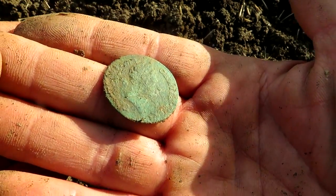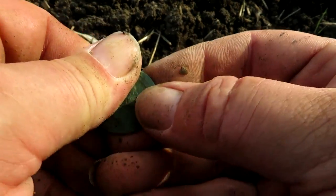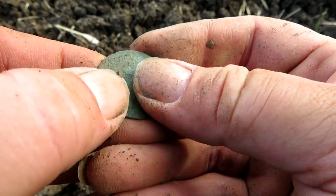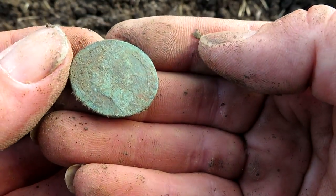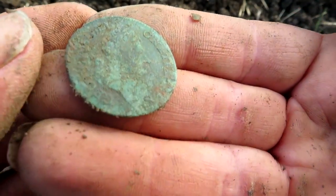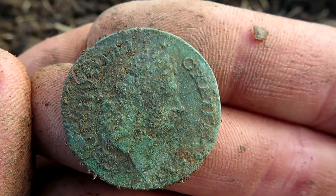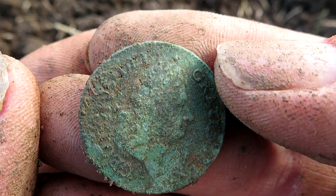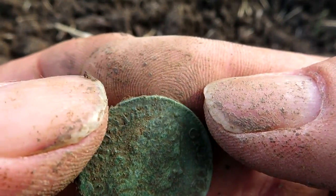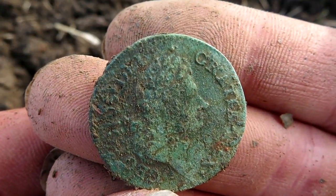Who's that? Well, I don't recognise this one. I'm definitely going to be coming back to this here field. What's going on there? Who's that? Because normally if it was a George III, you'd have three eyes here. And there's no three eyes there. There's three eyes up there. Is that a William? Is that a William in epic condition?